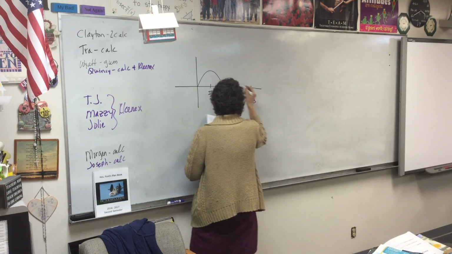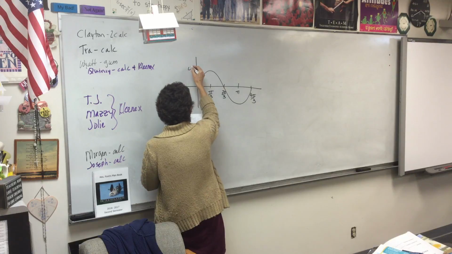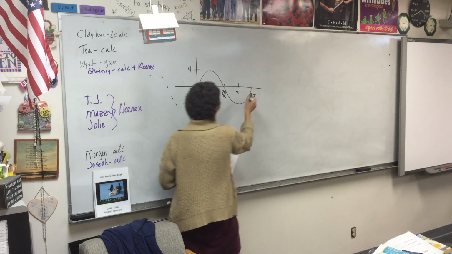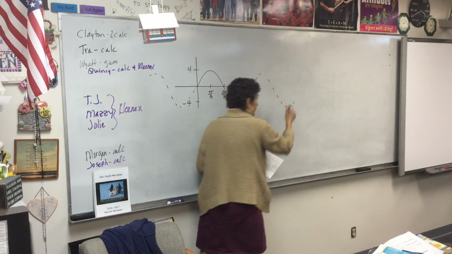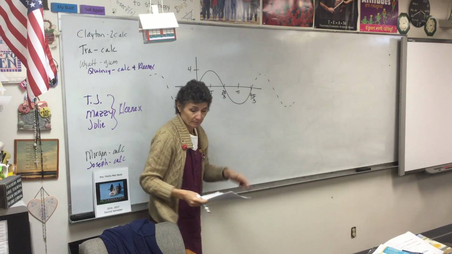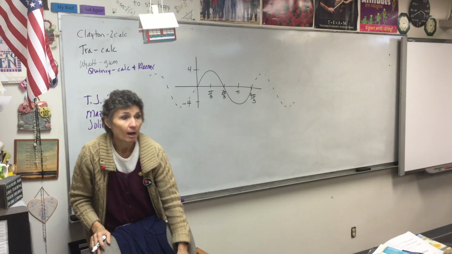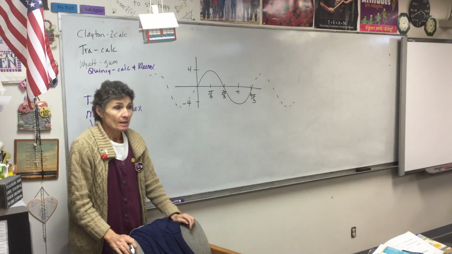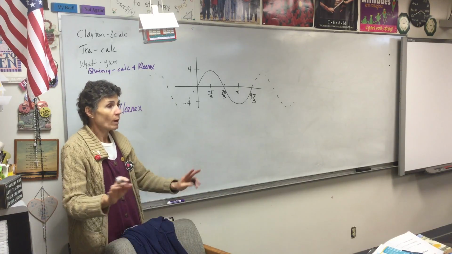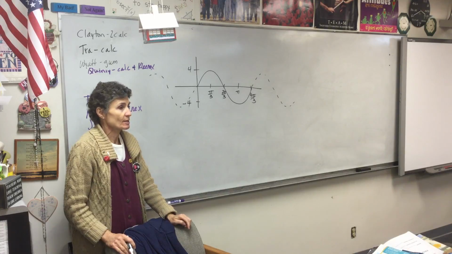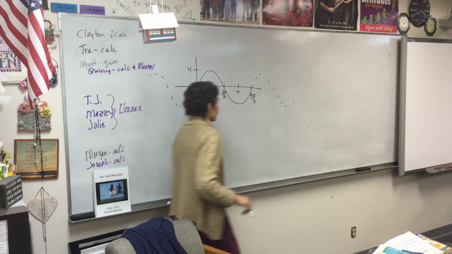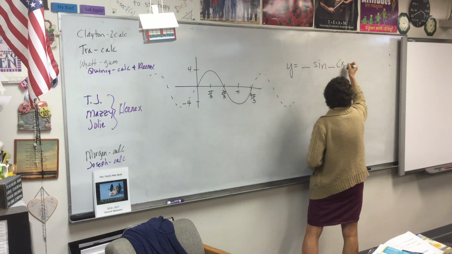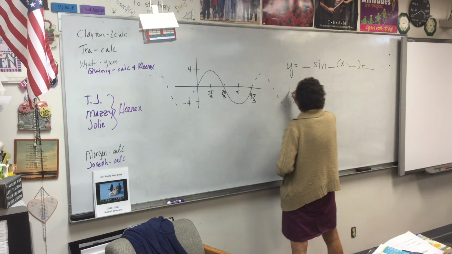All right. Now, when we say write two equations, you need to remember that this curve goes on and on and on and on. That shape is the shape of both a cosine and a sine. And you have no way of knowing which one it is. No one does. It could be either one. So we're going to write an equation of a sine curve and a cosine curve.